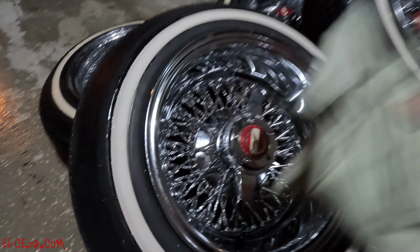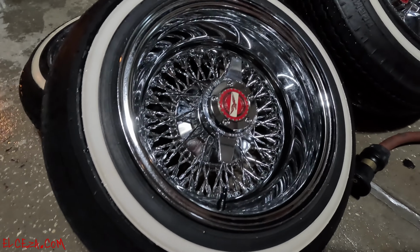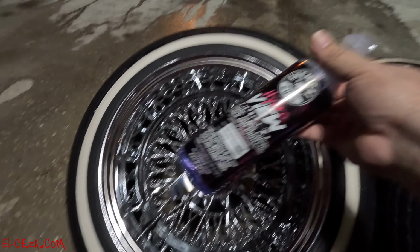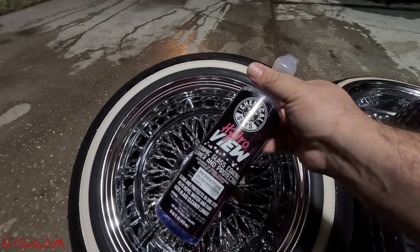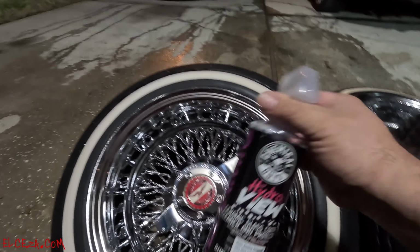All right, I'll show y'all what I use to actually clean them off, like with the Windex, and just finish them off really, really good. All right, so this is what I use to polish them up and leave them super clean afterwards. All right, that's Hydro View. It's for glass, you know, but it comes with like a ceramic coating and protectant, so it works pretty good.